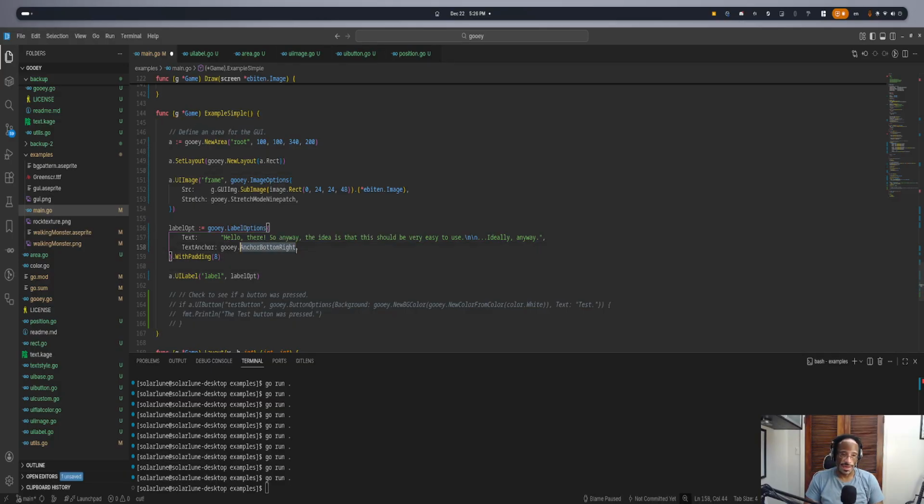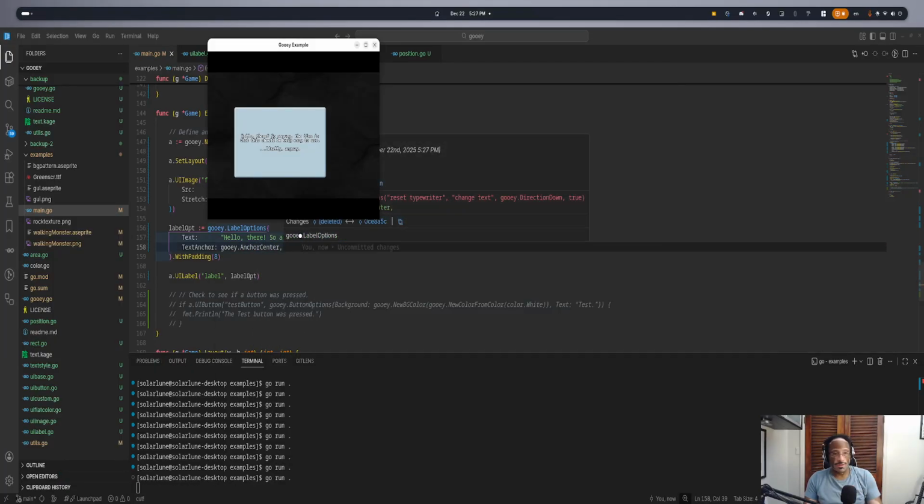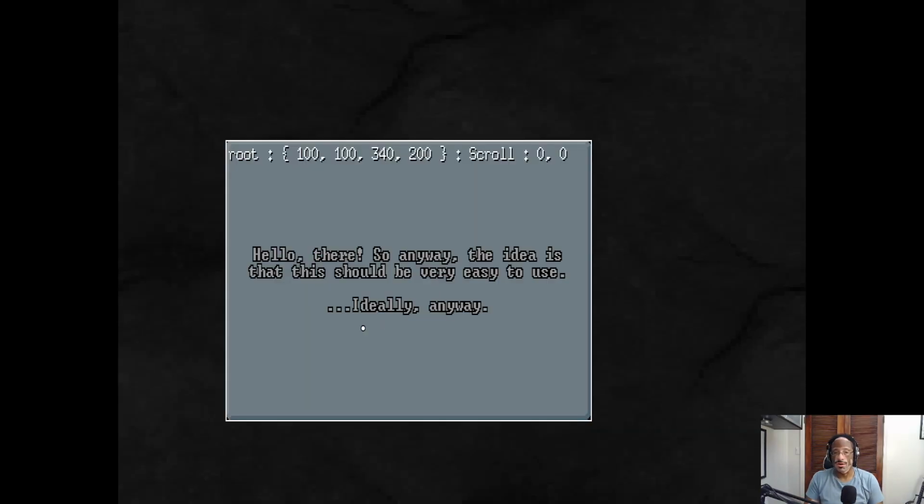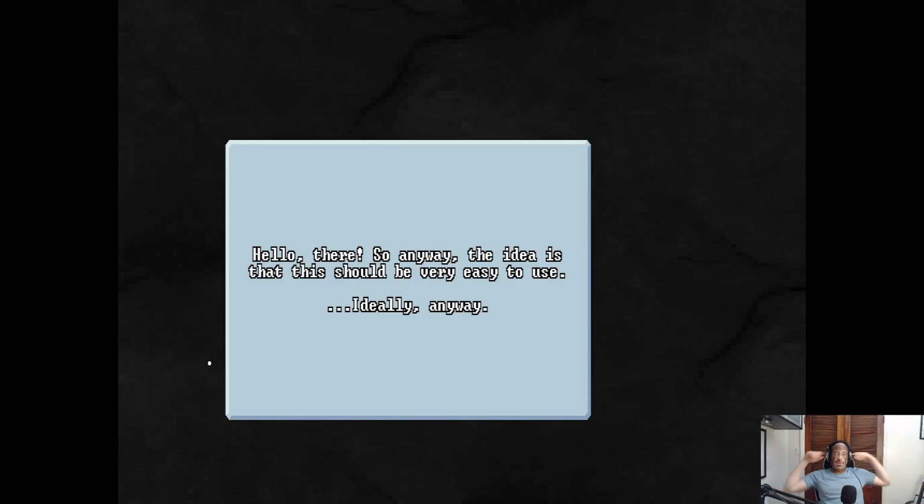While I was saying it, we can set the padding to be something a little more simple. We'll say 8 pixels, and we'll anchor center, so the text is centered, and there's a little bit of extra room on the sides. Let's say our GUI is this rectangle called root. But let's say that we wanted to do something a little more complicated, where maybe we want to split this up into 2 different regions.